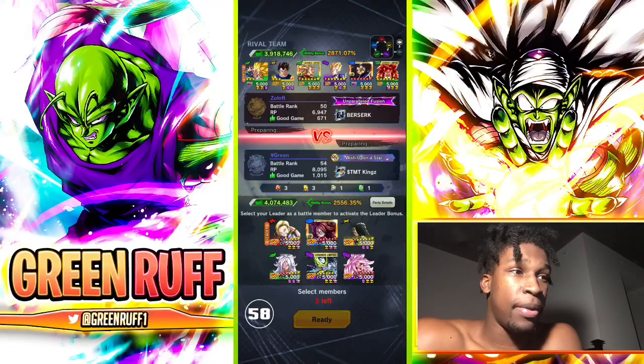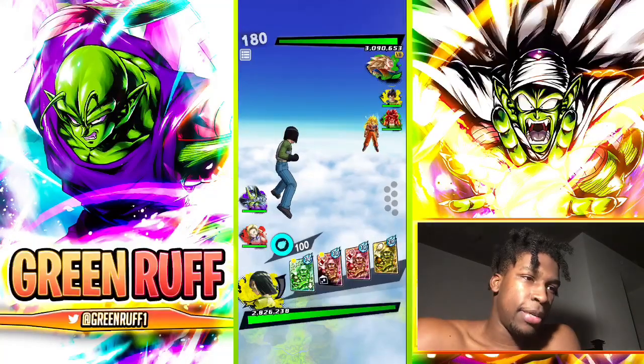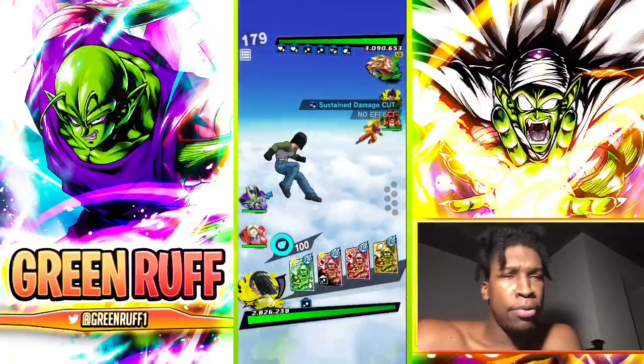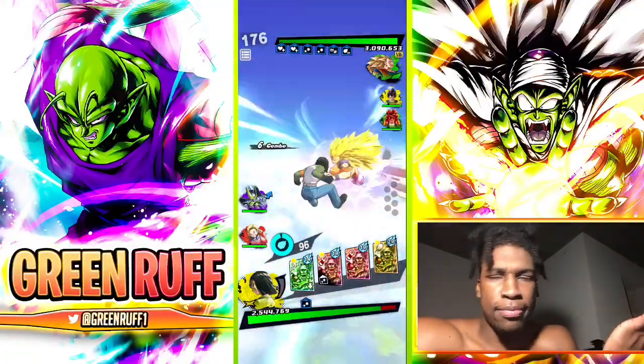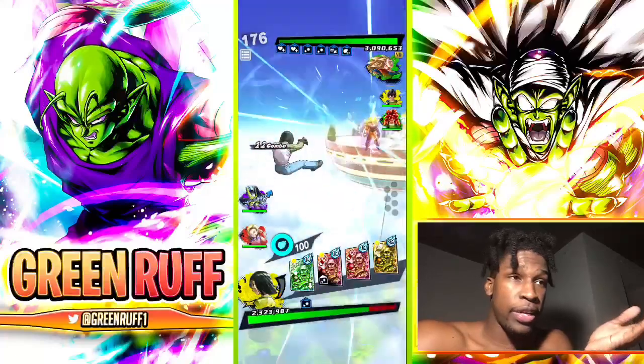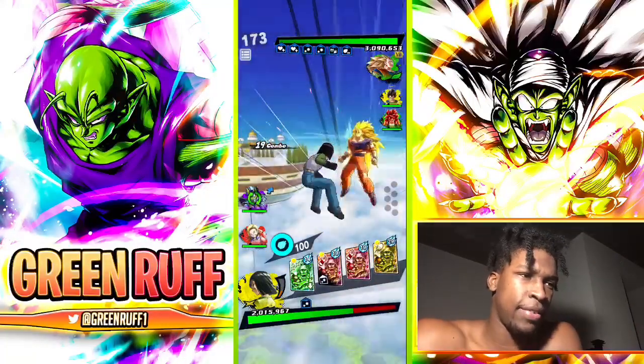So hopping into the last match, facing up against the green, yellow Saiyans team. I didn't bring Blue 21 because that would have been a dumb idea to bring Blue 21 in here, because we're facing two strong greens, two of the best green units in the game, right? So that would be dumb. So I brought 17 instead.